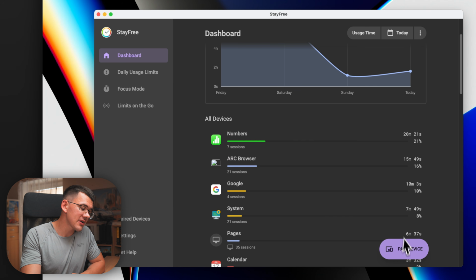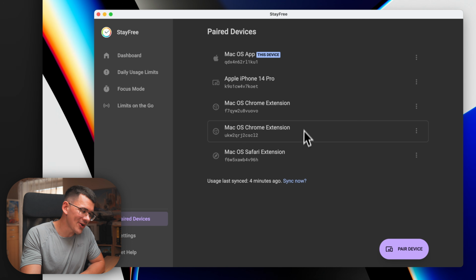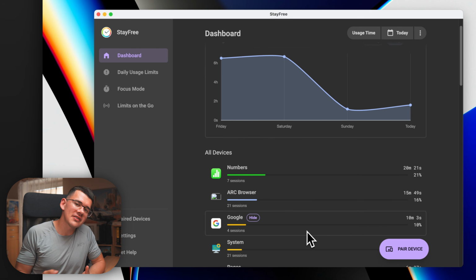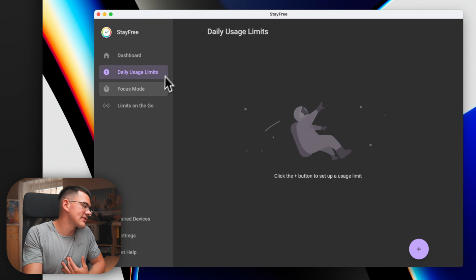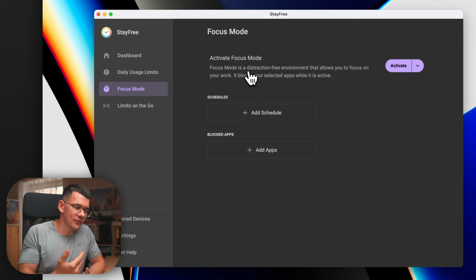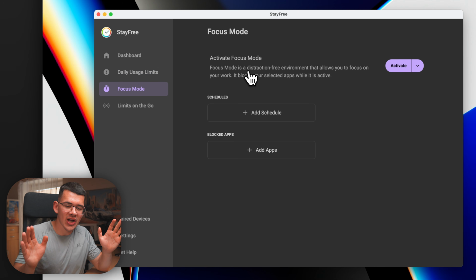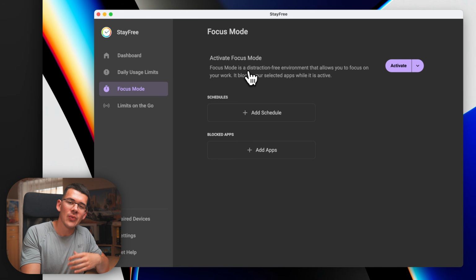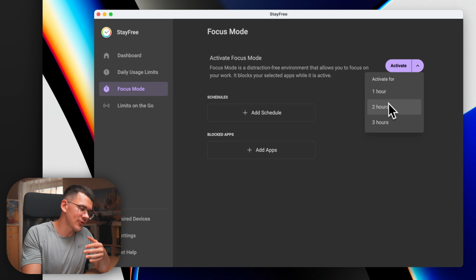But the cool thing here is that you can pair up devices. And I have paired up basically everything that I own to this application, so it tracks every single minute of my movement on a digital thing. So I can then use this to analyze my day, see where my time is going, and then modify it in some way on my own, or I can set some usage limits or use focus mode where it will basically block out all of the distractions, like for example YouTube, Instagram, and things like this when I'm working, and I can just set it for an hour, 2 hours, and things like that.